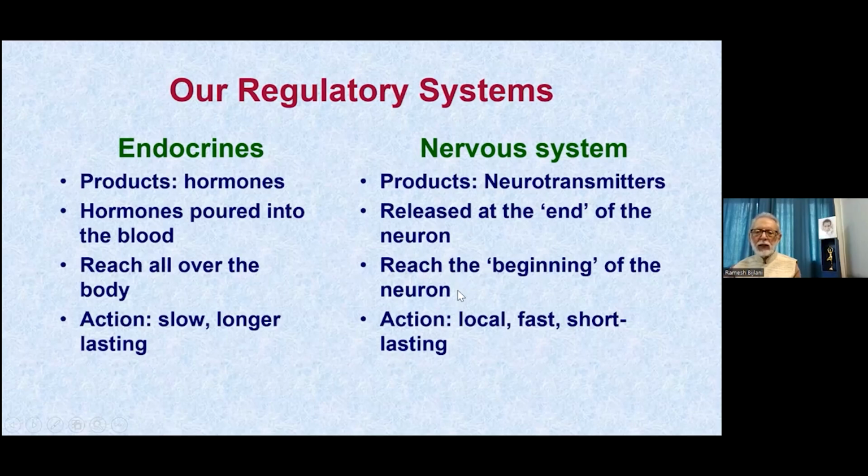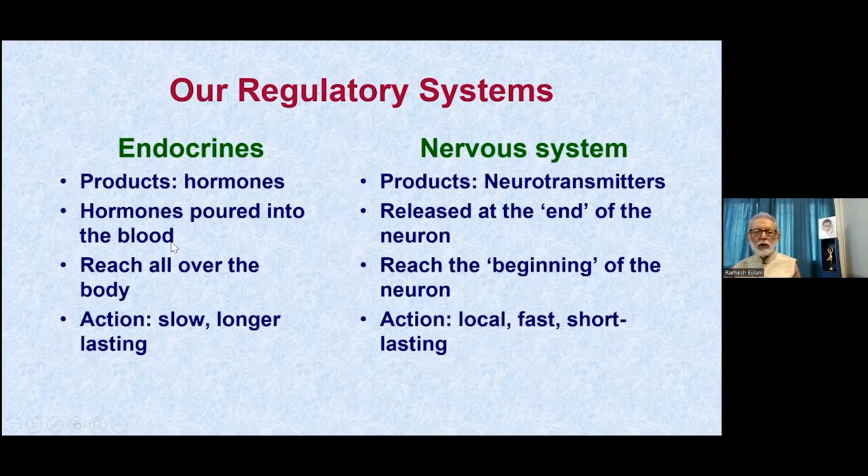Whereas in the case of the nervous system, the action is local, more specific, wherever this chain of neurons ends and finally releases its neurotransmitters in a muscle or in a gland. If they are released into a muscle, the muscle may contract. If the neurotransmitter is released in a gland, the gland may secrete more of its secretions. So the action is local, wherever this chain ends, carrying a message about contraction or stepping up or stepping down the activity of a gland. It is fast because once the neurotransmitter has been released, very soon the action begins. The muscle contracts or the gland starts secreting more or less, and the action is short lasting. When this chain has been switched off, the action comes to an end.